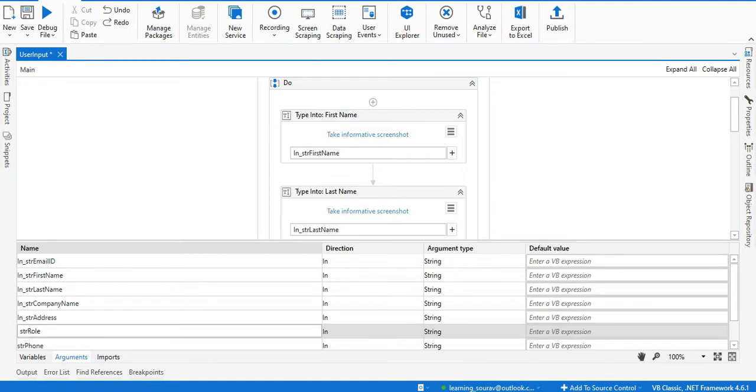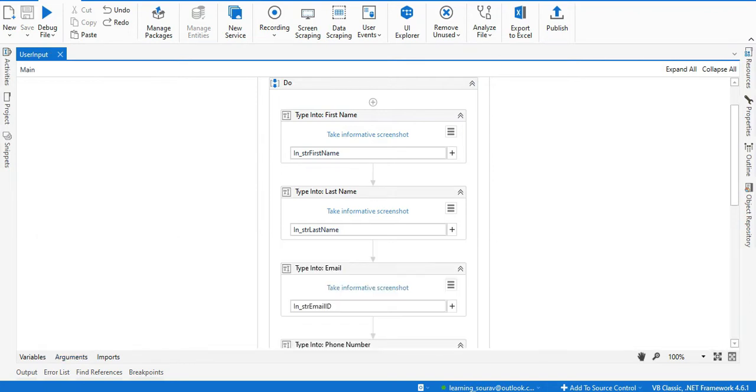It would be very helpful for present and future. So the arguments are ready, and you can see these arguments are showing here.